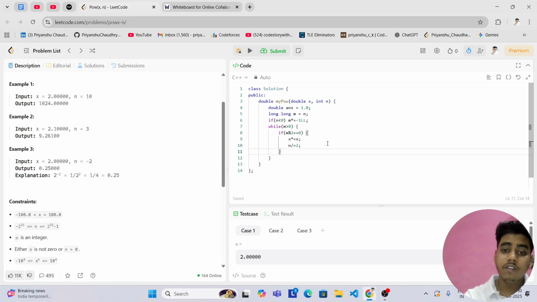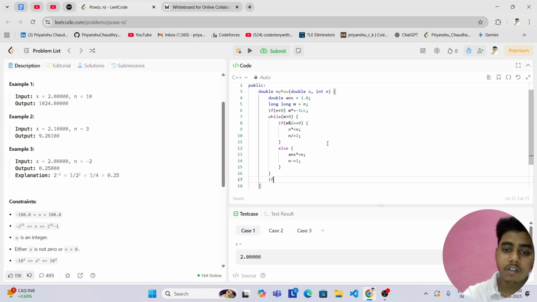All right. And in the else case, if m was odd, we multiply our answer with x and reduce m by 1. After coming out, we check if n was negative, then our answer is 1.0 divided by the answer, and at the last we will return our answer.